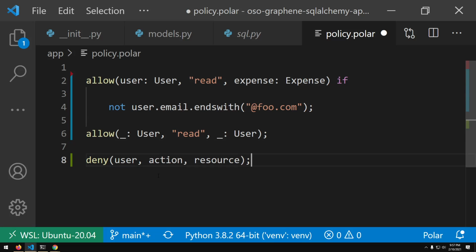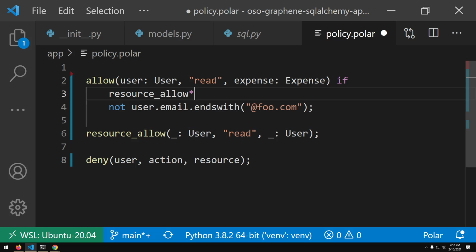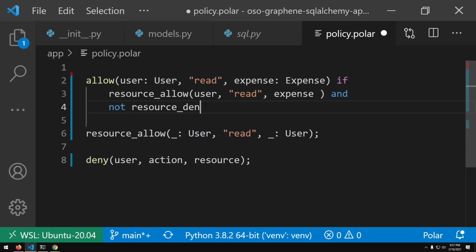So maybe I call this one resource allow, and I'll say allow if resource allow user read expense, and not resource deny.